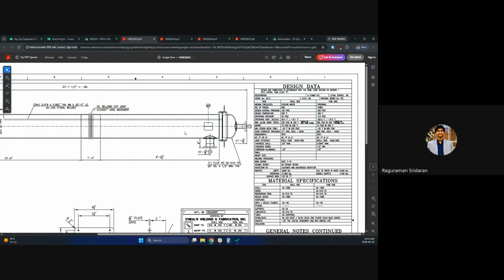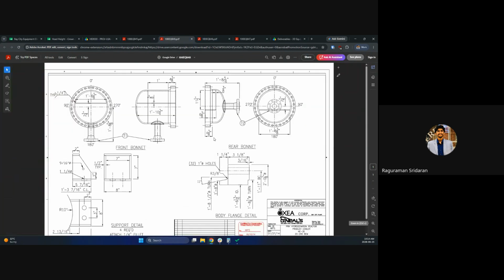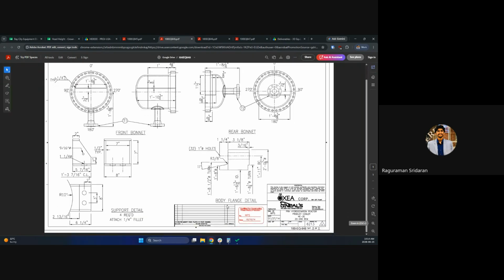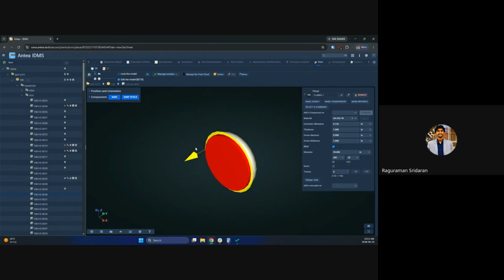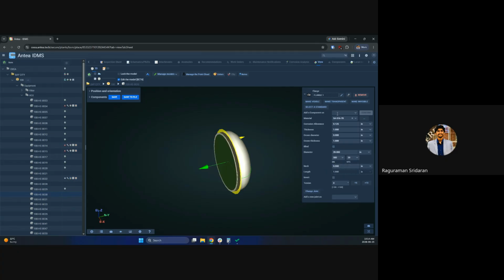We have the shell next. Then we have this flange. So we will try to find the body flange information. So here it seems we have the body flange information. Okay, so to create a body flange, I'll choose the component called flange. Usually I use nozzle for the nozzles that are placed on top of the heat exchanger. So for body flange, I select the flange. Now you can see it has been created as blind. So we remove that blind. And now I'll just name it body flange one.